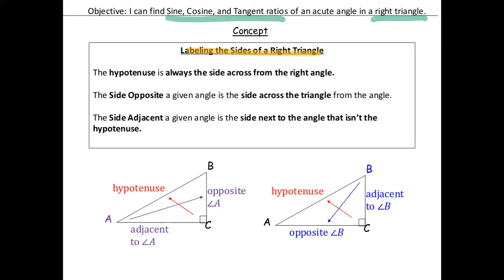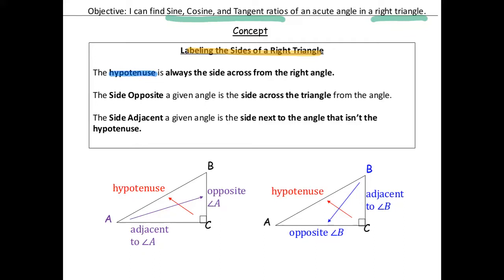We briefly talked about this yesterday when we talked about the hypotenuse. The other two sides, I just called them A and B for the legs. But for today, for sine, cosine, and tangent, we need to label them as the opposite side and the adjacent side. So if we look at the first one, it says is the hypotenuse.